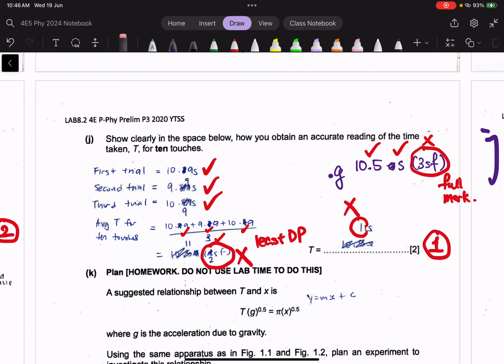Okay, that means I will give you the benefit of the doubt. Maybe the student means it is 1 dp, just that he wrote the 3SF by mistake, okay? I will still give the full mark. I will condone it, okay? So don't worry, having more working will not penalize you. Some students feel that the more I write, the more you penalize me. No, no, no, it's not like that. Positive marking, okay? We'll mark what is correct and we'll condone as long as you don't contradict.